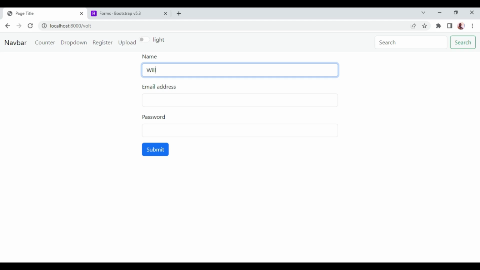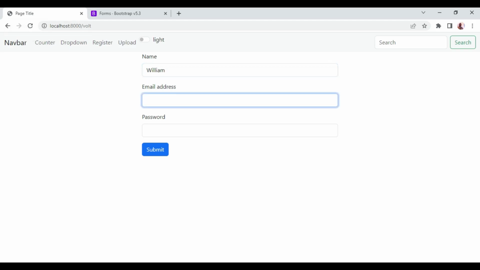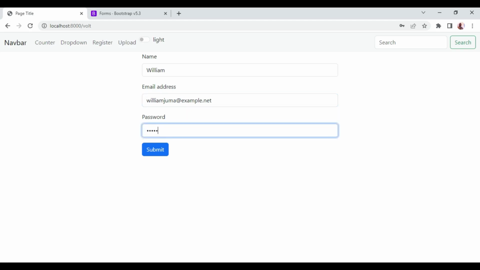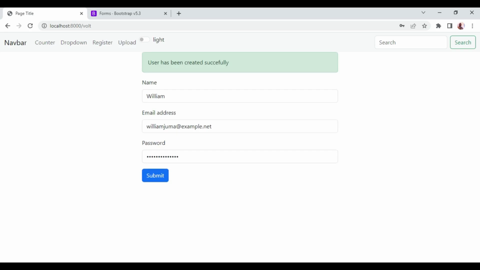William, and then William Juma at example.net, and then the password. Going to type in some things. Yes, user has been created successfully.